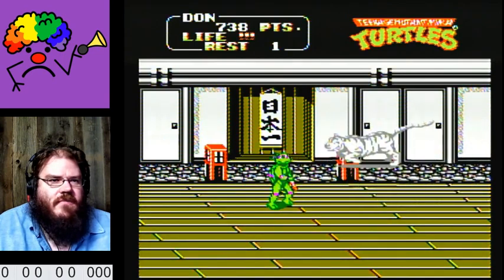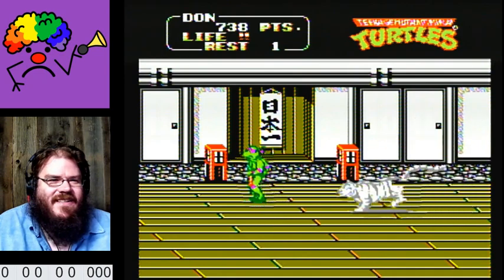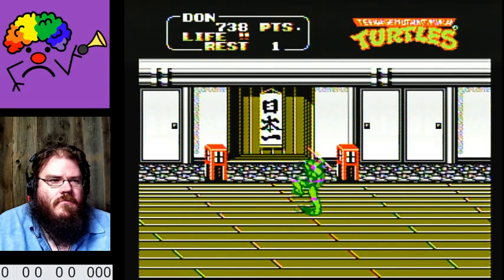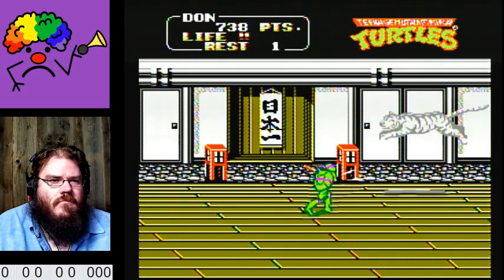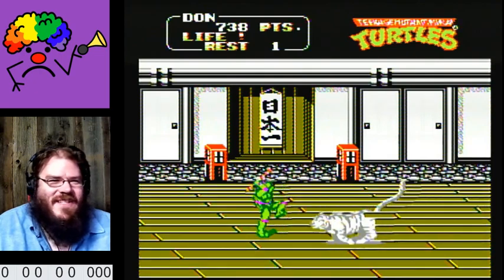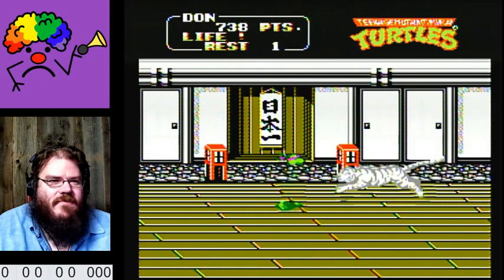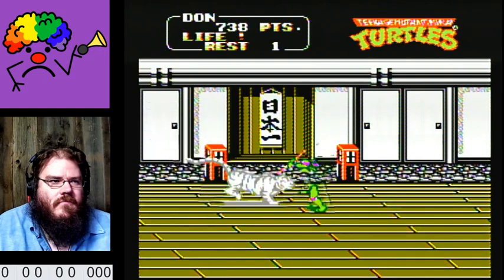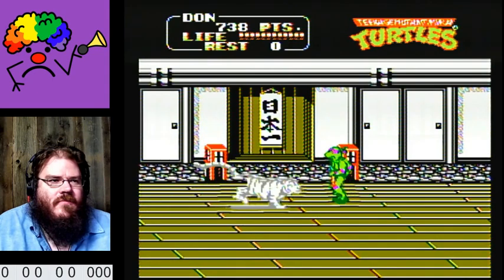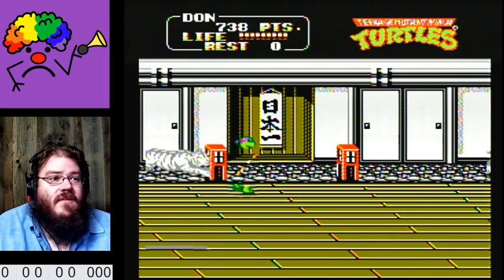Second verse, same as the first. How did I miss it? All I was doing was standing there attacking, and I still managed to miss it. He snuck in between my attacks. I don't approve of that chunk of damage. Nor do I approve of that one.